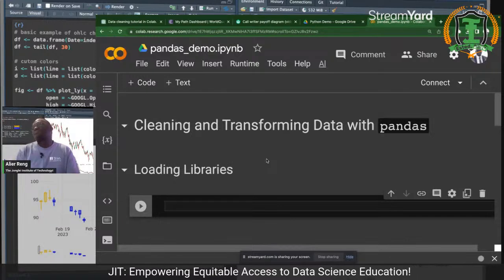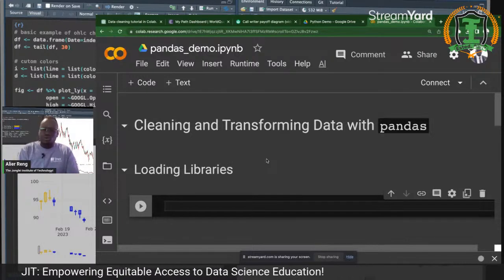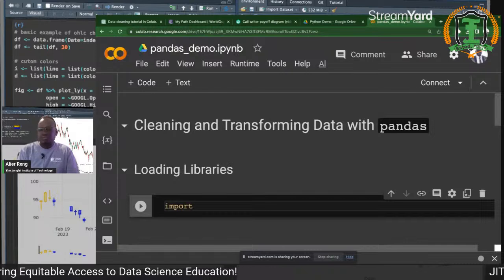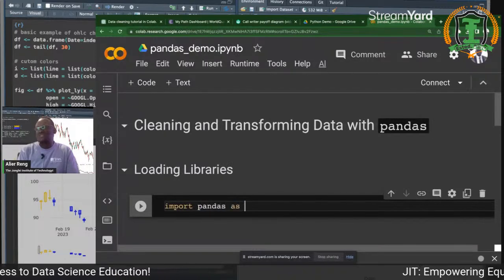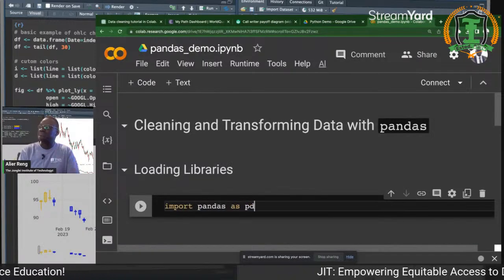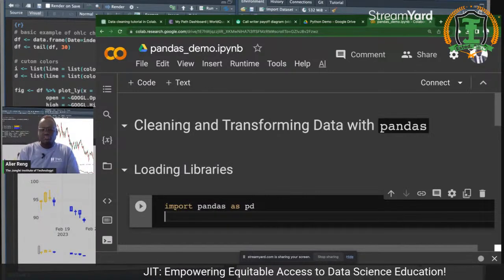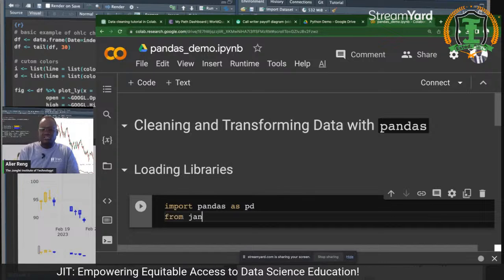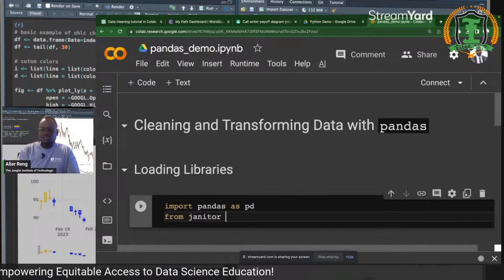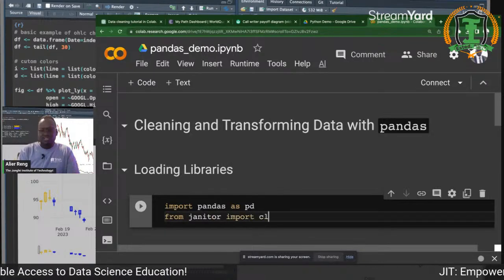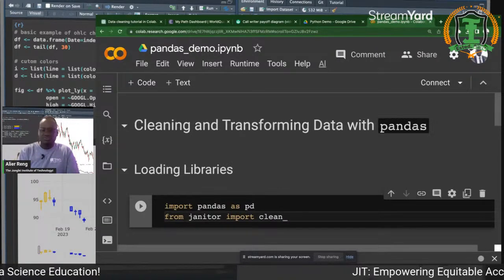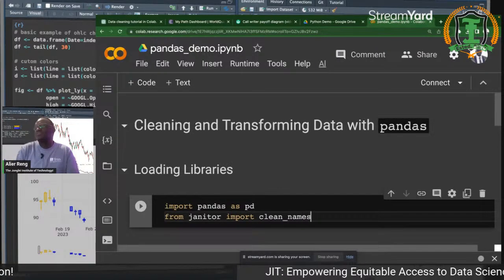Now what libraries do we want? We want to import the pandas library as pd. We want to import from the janitor package clean_names, for working with the column names.